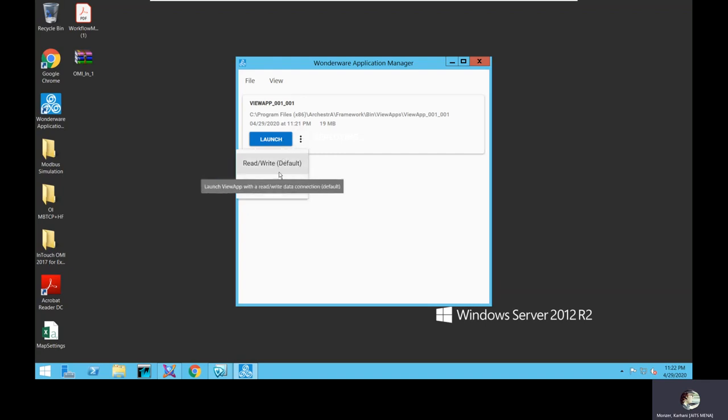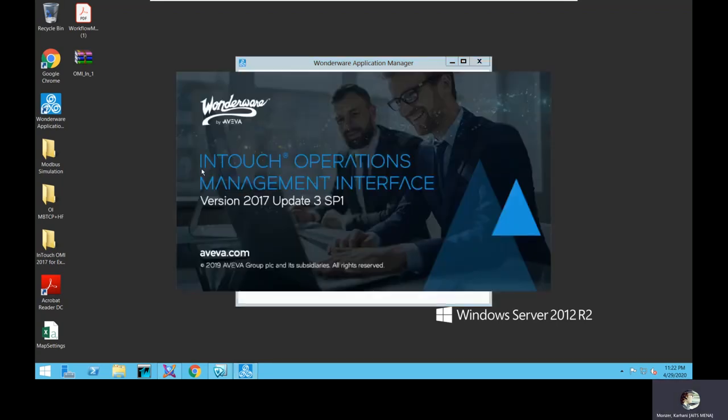This totally depends on the license. Is this license read-write or read-only? Read-only means I cannot send any control, and this is very good for dashboarding or video walls or big screens. For me now, it's a normal one. I will click on Launch and it will be opened.